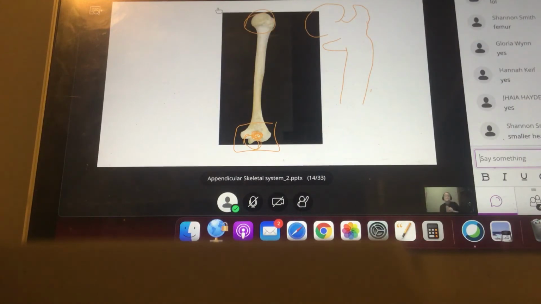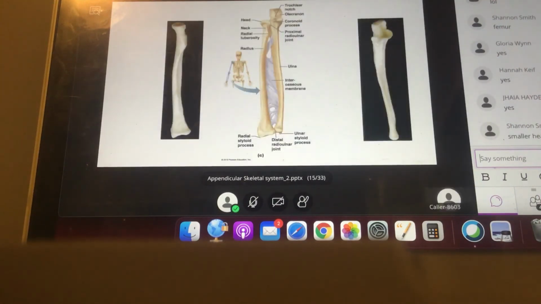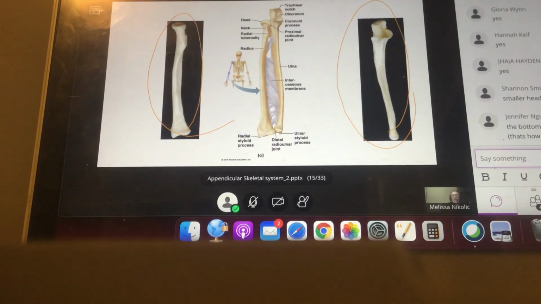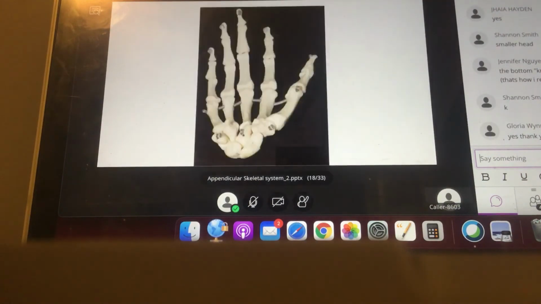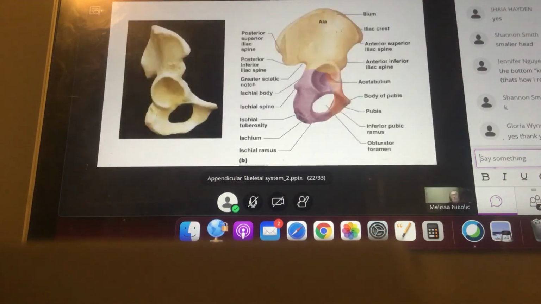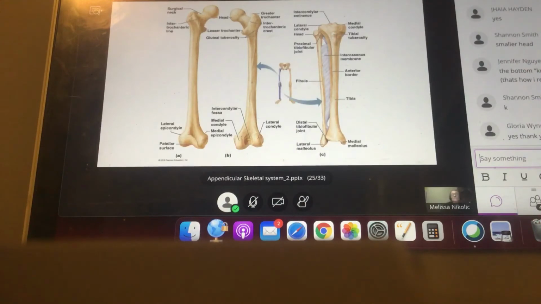So the question is, whenever you have bones that could be similar, you study them together. Study the humerus and the femur together, and then you can see that there's a marked difference. And then you want to study the radius and the ulna together with the fibula. The tibia is very different. Does that make sense, guys? So the ones that could be similar, you've got to study together. It's a good question, but once you actually have the pictures in front of you and compare them, you'll be able to see it. And you need to be able to see it quickly.